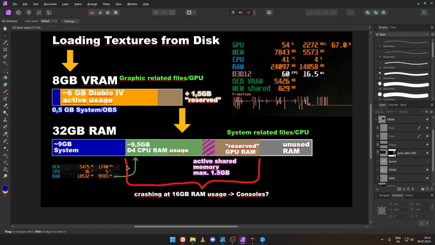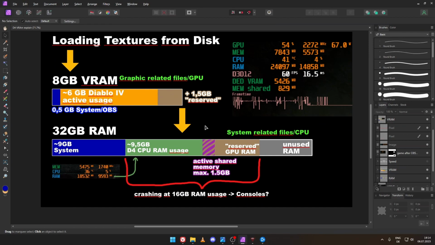And what then happens pretty constantly when the game hits around 16 GB of used RAM in summary, is that the game starts to crash, at least in my case on my system. So 16 GB seems to be some form of a magical limit, I don't know, because as we can see, theoretically, there is still a lot of RAM that could be used by the game as well. So why might that be the case? Well, for one, of course, it might just be the system that gets slowed down because using RAM as VRAM is not as efficient, right?